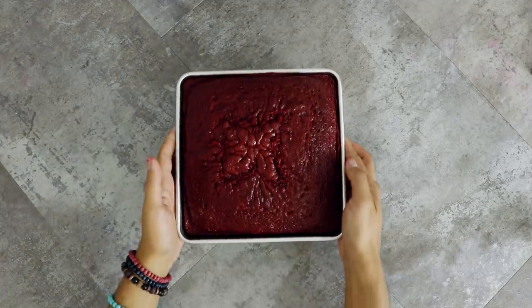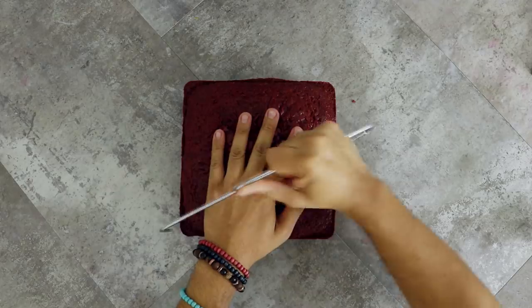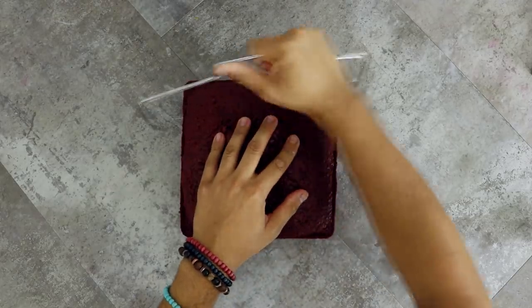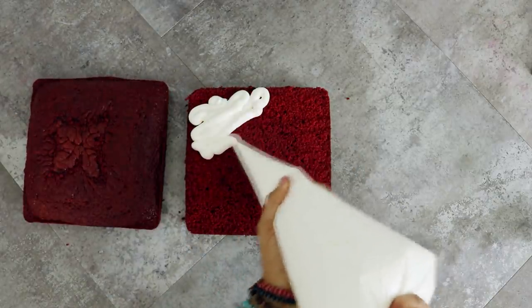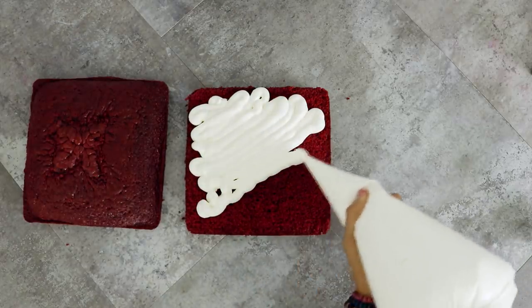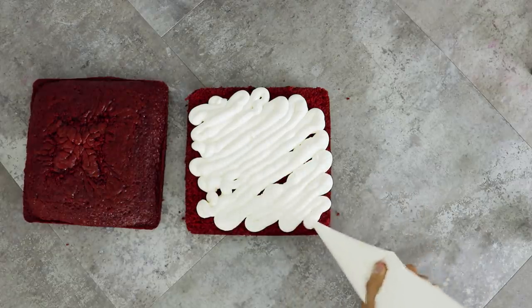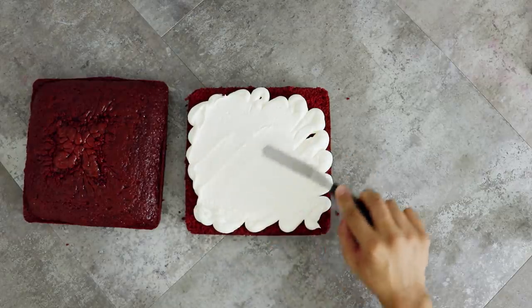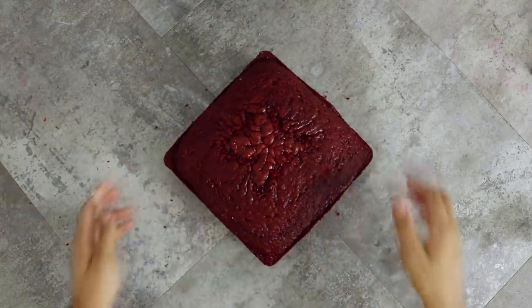The first thing I did was bake a cake in a 9 by 9 inch square cake pan. I baked a red velvet cake because blood, that's why. Now I just cut it into two equal layers with my cake leveler. Then I filled the middle in with some vanilla buttercream - this pastry bag is huge, it is so big. I just spread it out with my offset spatula and then added the second layer. I didn't flatten the top because I'm gonna be carving a 3D shape and I thought that this cake hump would probably help me with that.